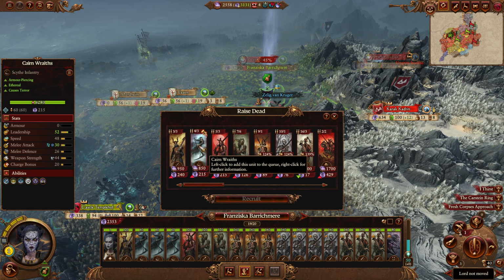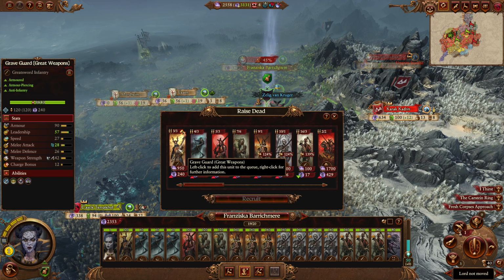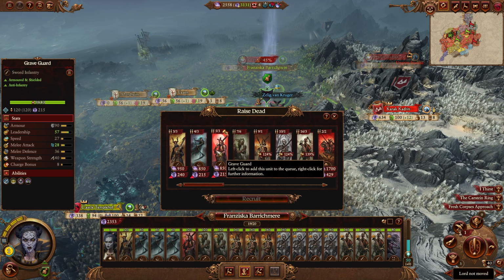Your Cairn Wraiths. They are ethereal, so they take less physical damage. Now, be aware they do get hit by magic attacks pretty easily. They should not be sent forward into direct melee combat with, in my opinion, most anything. Maybe basic Empire swordsmen. I have never found them to completely wreck an army on their own, but they are, again, another solid flanking unit, so long as the main enemy attention isn't directly on them. And then you've got Grave Guards without shields, but they do more damage. Plus, they're armor piercing, so if you're fighting like the dwarves, you're going to want these rather than these guys.